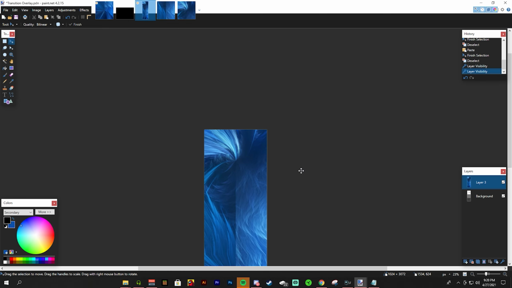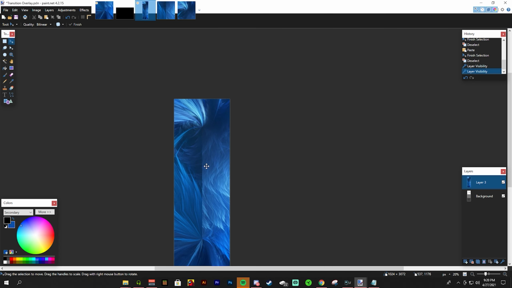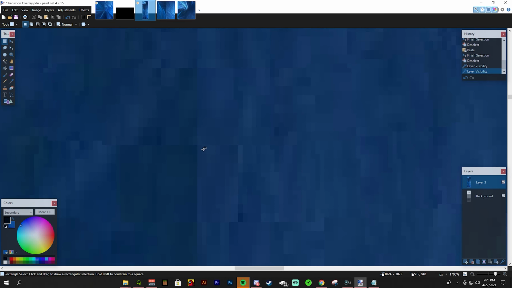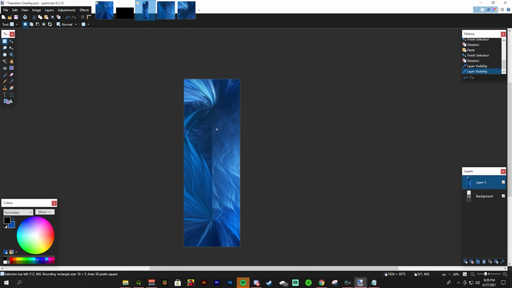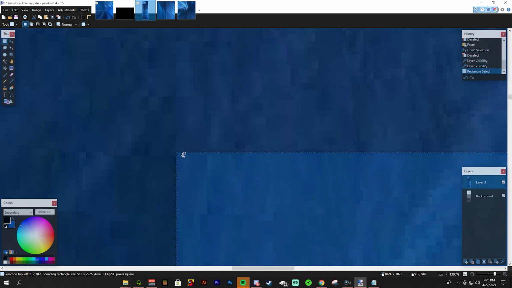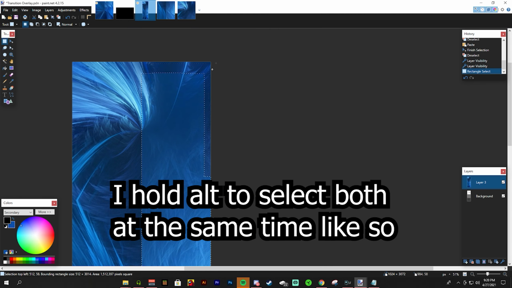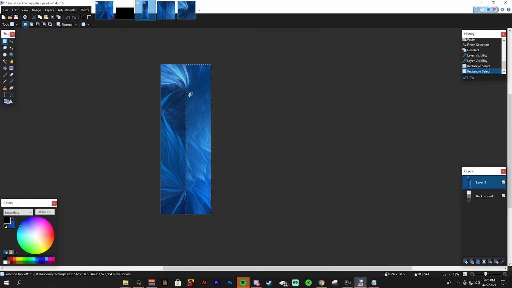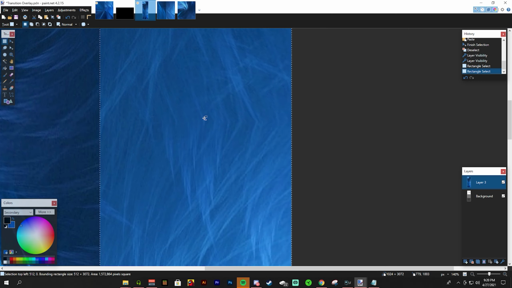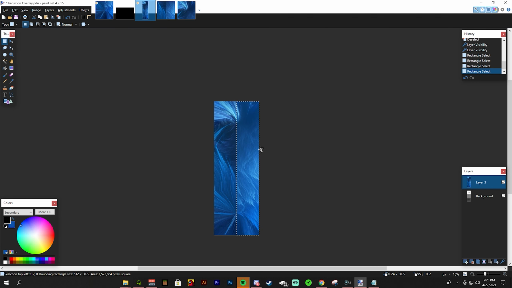A lot of people are confused about how I make them very clean, because a lot of the skies have noticeable lines. So here's the trick, guys. I'm going to select the right side, and if it's 1080p, it's going to be half of that, which is 512. Or it's 1024, I believe, but it's just 1080. And I'm going to select that by holding Control. You can see a little plus right there. Holding Alt is a minus. So that's how I'm getting this.